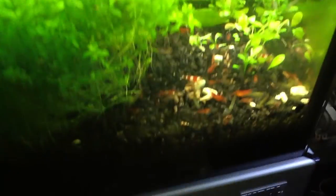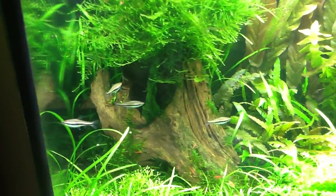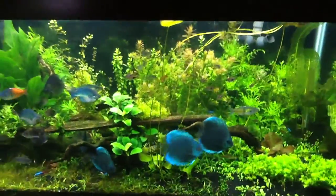Man, I got a lot of snails in there. I need to get them out. But they're really fun to watch. And then you have little species fish like this, and it's just entertaining. It's really neat. And this is a lot lower maintenance than the 120 heavily stocked.